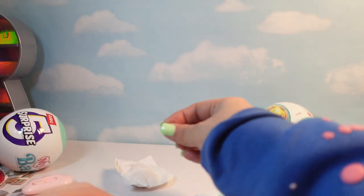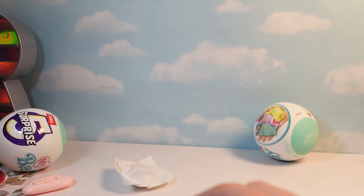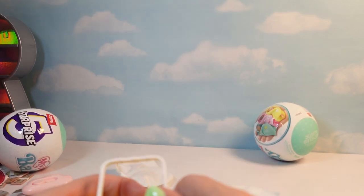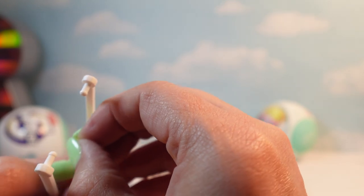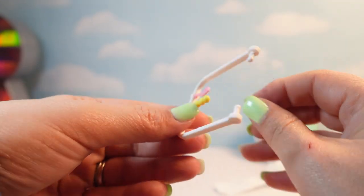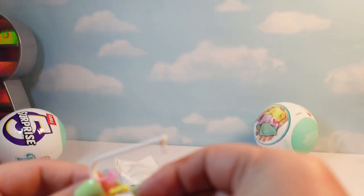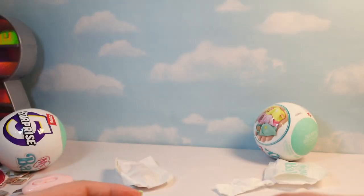And then we have these guys, and they hang from the top. Okay, maybe we'll pull this out and hang them from the top, because, man, picking them up is hard. Put the yellow one in the middle, and we'll put the pink on one side, and then the blue one. Okay, now we'll put this back in. Okay.